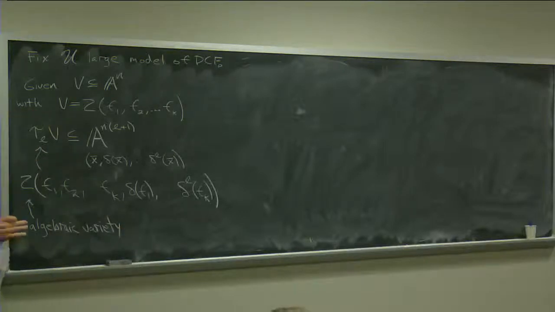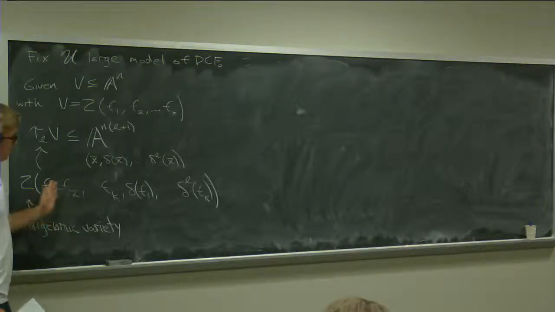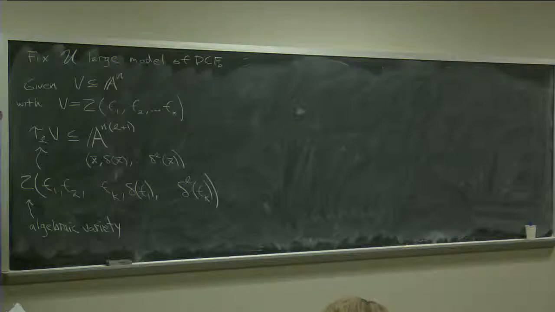Or if you like your varieties to be irreducible, I'm thinking of this as a closed subset of affine n times L plus 1 space. Okay? So this is one thing you can think of. The advantage of this variety is that you can calculate explicitly things about it based on this. The bad thing about it is, well, maybe you can't see this from this, but somehow it's not all clear. This seems like it could depend very subtly on the embedding of V in AN. Well, the degree depends on the degree of the embedding of V in AN. Yeah, of course.